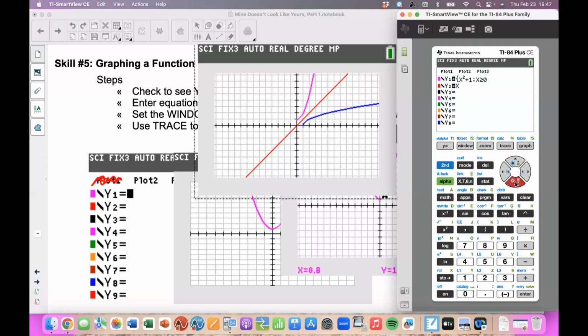And I haven't done this in a while. Is it recall? Yes, it's second recall. And then I have to say recall. I'm going to put it in y3, so I'm going to do recall, alpha, trace. And I can do recall y1, and it copies it into y3. Sweet. A little bit of copy paste there.